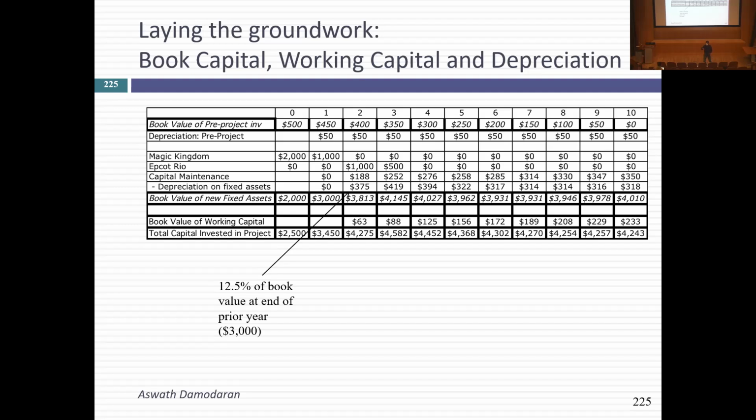So when you look at the book value of a project, I'm just following traditional accounting, book value is reflecting the capital expenditures I make, the depreciations I have, and in this case, the capital maintenance over time, and I'm adding the working capital. So if you ask the accountant, how much money do you have invested in this project over time? He's going to say it starts at 2.5 billion, and by the end of the project, it's about 4.2 billion. So from the accounting perspective, if I ask you, is this a good project? What are you looking for? Looking for how much earnings do I make on this investment?